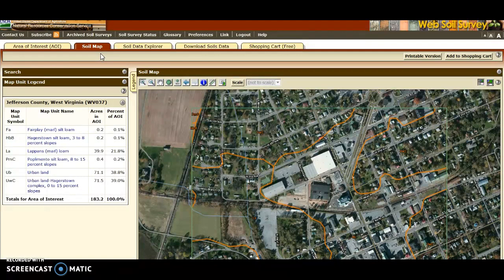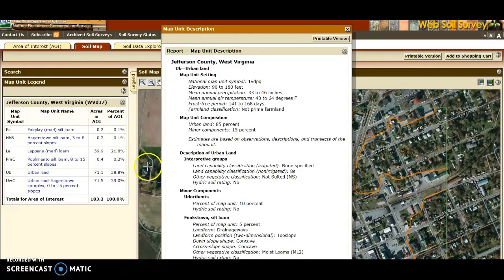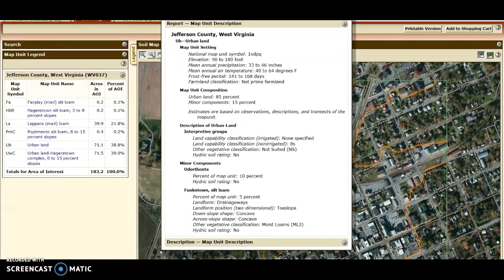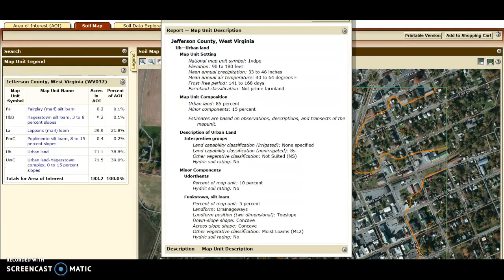Another interesting component here, if you look right here, this is the UB, or the urban land. What you'll notice when you click on that is that there's sort of another description for this, but there's not really a map unit description in the same way, right? It doesn't have that same name that you found for the other soil, and there's just a lot less information. Essentially what they're saying here is these areas are highly disturbed by urban environments, and for the most part probably have a lot of impervious surface on them as well.